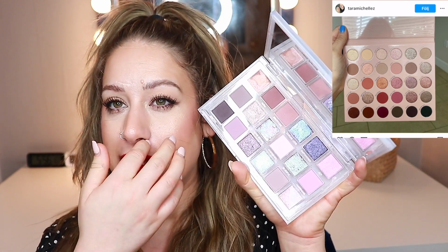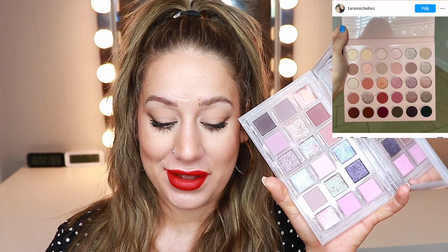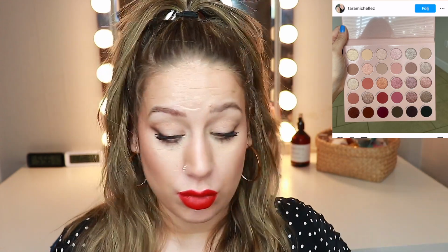I know that I have the shades that I like in this one in so many different palettes. I have it in so many palettes and I can't even think of one. Okay, wait. So I brought out two palettes. The first one isn't probably that good of a dupe, but it has some of the basic shades that it has here as well. And I thought that some of the shimmers would dupe it out pretty good. So that is the Huda Beauty Rose Quartz palette, and then also Natasha Denona Retro, I think would dupe out a lot of the shades as well.